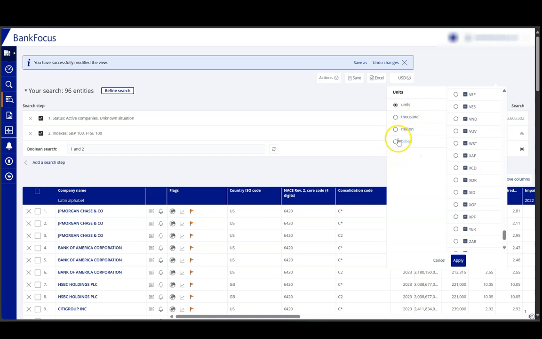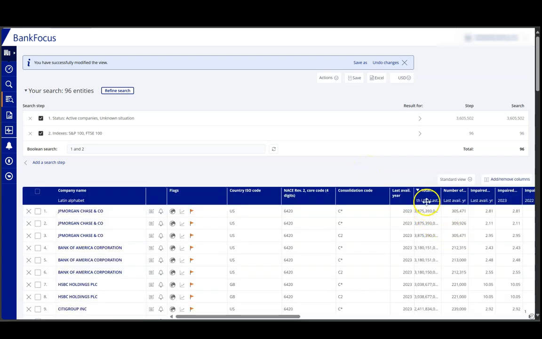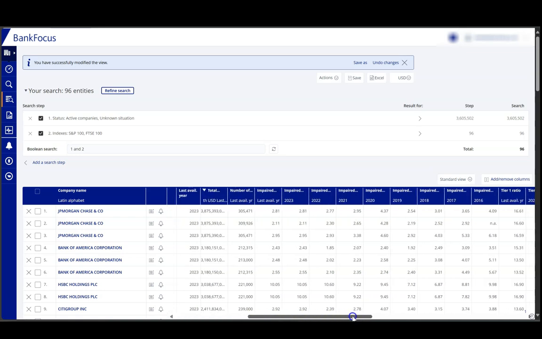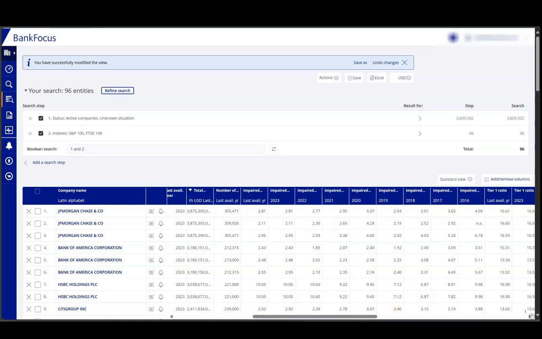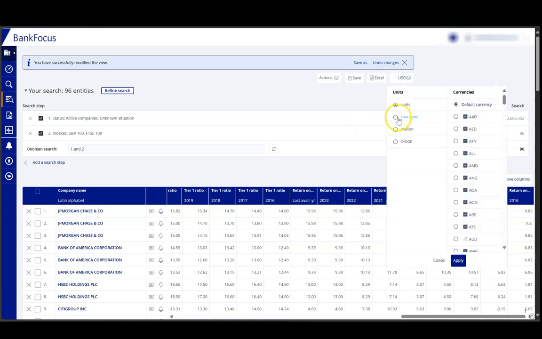If I click on million and apply, you will see the data change, for example the total asset size. Here the information is in ratio, but if the information is in absolute form, you can bring it down to thousands, millions, or billions.